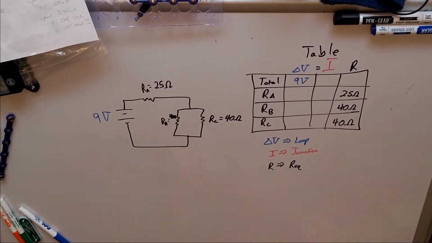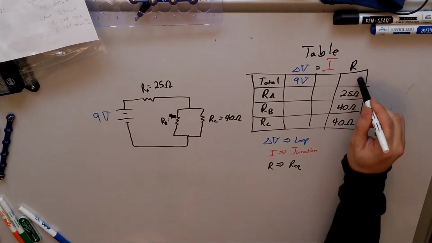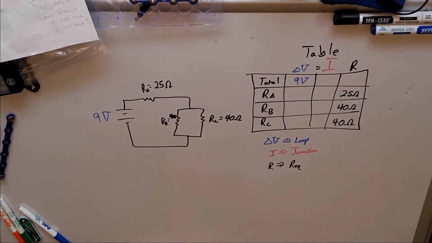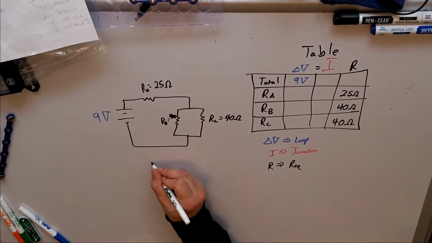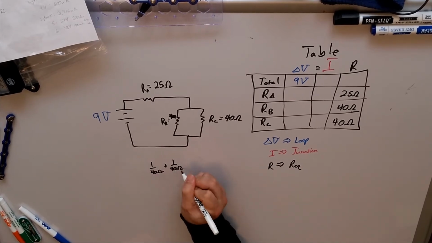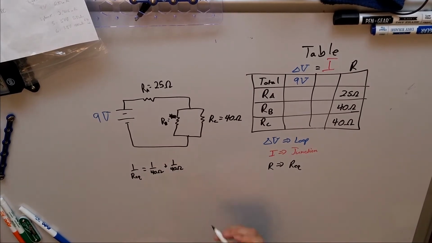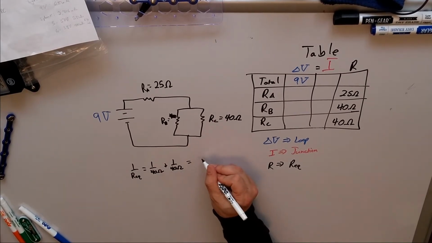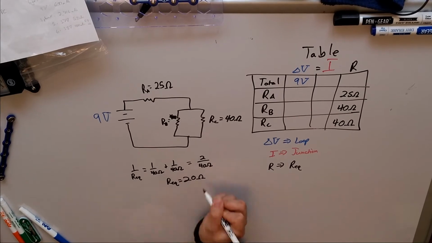It's equivalent resistance. Great. So I know the resistance of each of these individual resistors. I want to find the total resistance of the entire circuit. Well, we know how to do that. We find our smallest part of the circuit. That's here, these two in parallel. So I would have 1 over 40 ohms plus 1 over 40 ohms equals 1 over my equivalent resistance. Don't forget, 1 over the equivalent resistance, not the equivalent resistance. Well, this is 2 over 40 ohms, which means our equivalent resistance would be equal to 20 ohms.